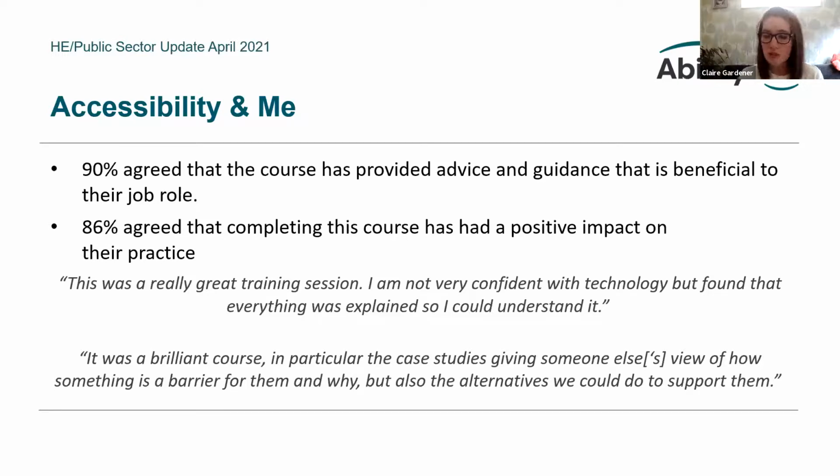Accessibility and Me gives an introduction to digital accessibility requirements, but explores in depth how to create accessible content for users, and that's both students and staff, with specific impairments or requirements. So for example, it will provide guidance on how to create the best content for a hearing impaired student.